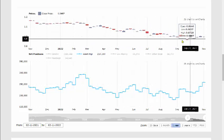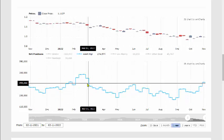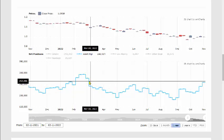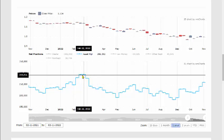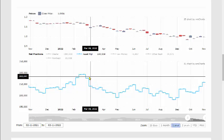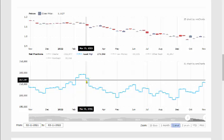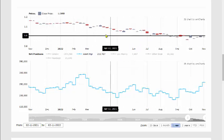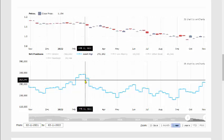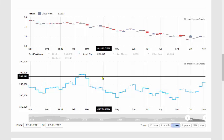Looking at the price action graph, we can see how it's been selling off. They were pretty bullish right the way through until early February. These are net positions — longs minus shorts — and they were very bullish up until late February, then they started shifting quite quickly. This ties up with what the Fed has been doing, and the fact that the ECB wasn't doing anything at the time, kicking the can down the road. So the perceived value of the euro was reduced and we saw selling come through quite sharply.